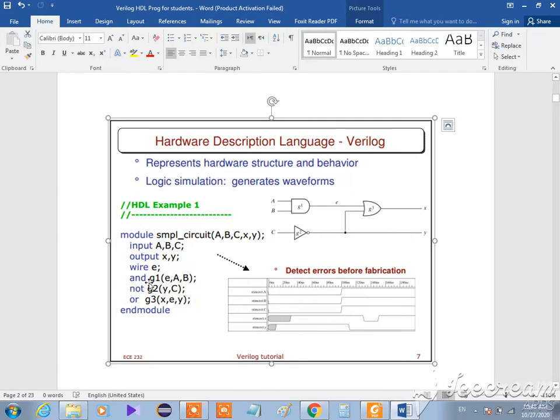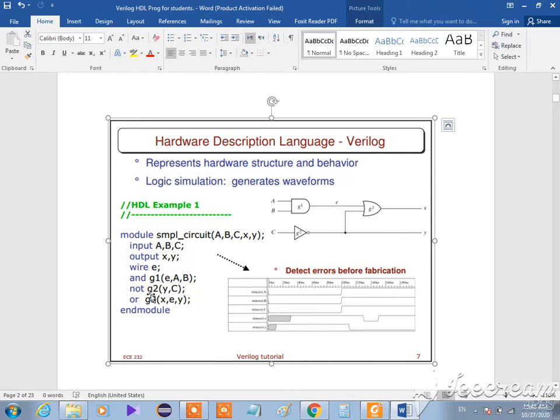And here in the another line, you define your gate, how many gates you have, 1, 2, 3. Okay, so you have AND gate, NOT gate, and OR gate. Here you should write the name of your gate. Actually, this name is up to you. I set it as the G1, G2, and G3. You can define different name for that one, so it's up to you. So here you should write the name of your gate, and here this is the input and output of your gate. For example, for G1, A and B is your input, and E is your output.